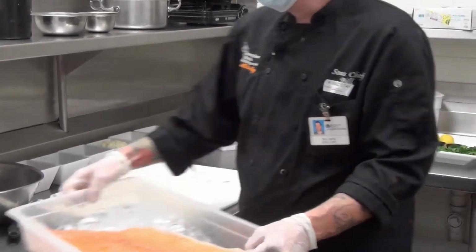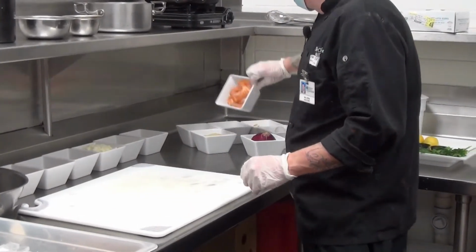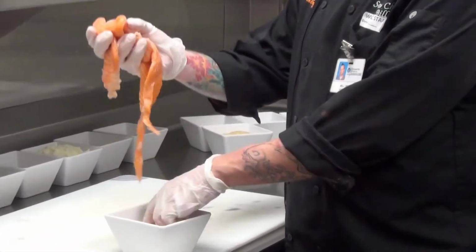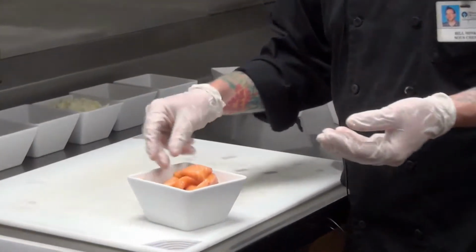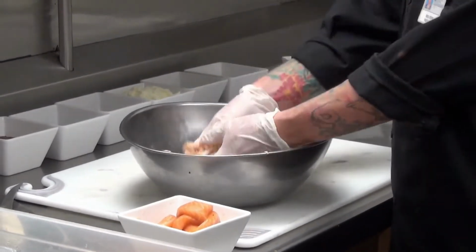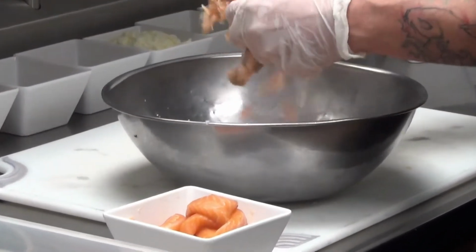So through the magic of television, this is what you would end up with after cleaning it. So I got a couple little scraps here. You can roast it in the oven. I used our steamer, so I've already cooked the meat. So it's nice and chilled. Cooked, so it's kind of shreddable.